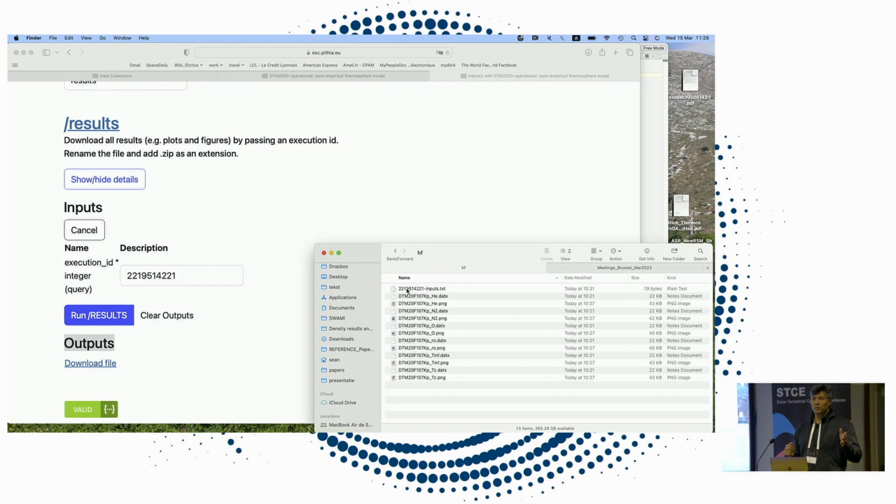So if you said, I was only interested in temperature or density, and later on said, well, I should have retrieved helium as well, then you can. So it is a work in progress. There are still some cosmetic glitches, and there is still a little bit of information that is not as obvious as it should be, like making clear that for the moment you have to rename it as a zip file. That is all a consequence of using this automatically generated API.